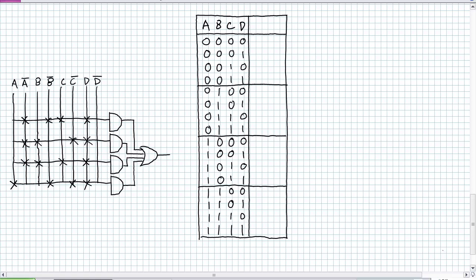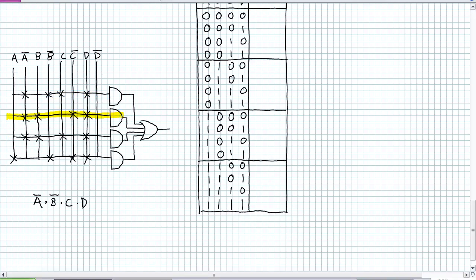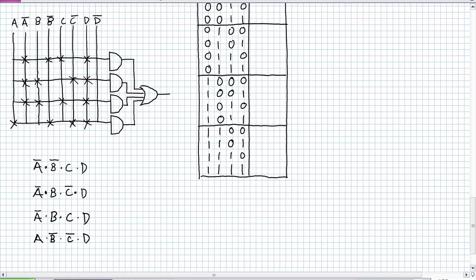You've got 8 inputs to 4 AND gates, which are all feeding an OR gate. Remember I said that about the SOP. It's AND one-line notation. Just look at it from the perspective of a single AND gate, namely this one. What are that AND gate's inputs? For that first one, it's connected to not A, ANDed with not B, ANDed with C, ANDed with D. And then just forget about it. Move on to the next one. What are this guy's inputs? Not A, ANDed with B, ANDed with not C, ANDed with D. Again, forget about it. Move on to the next one. I'll let you do the next 2. If you've done it correctly, you should be getting that one and that one.